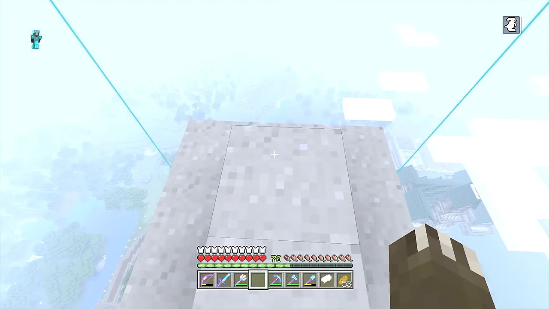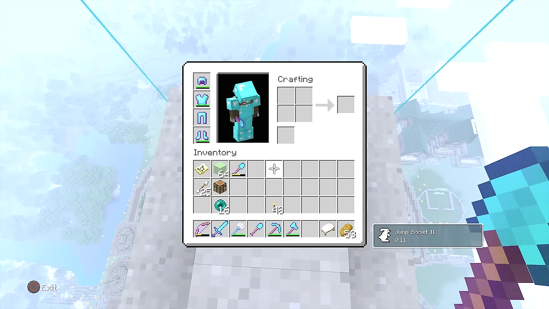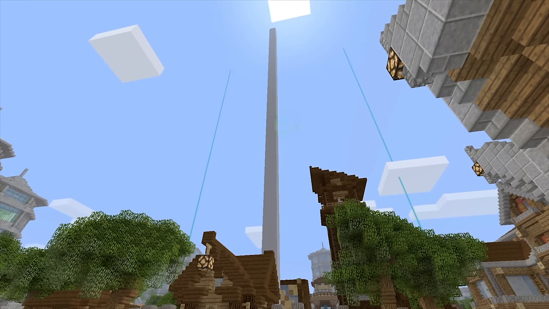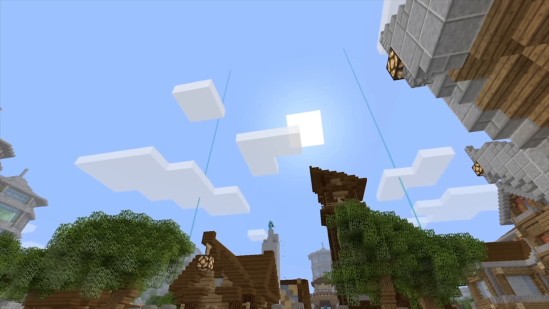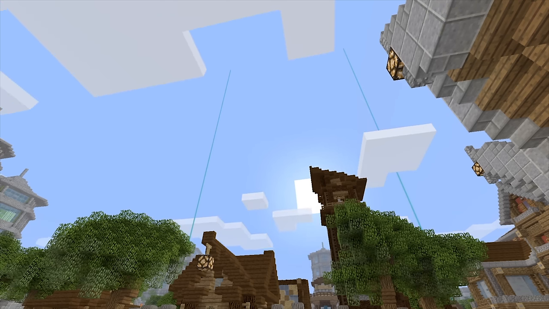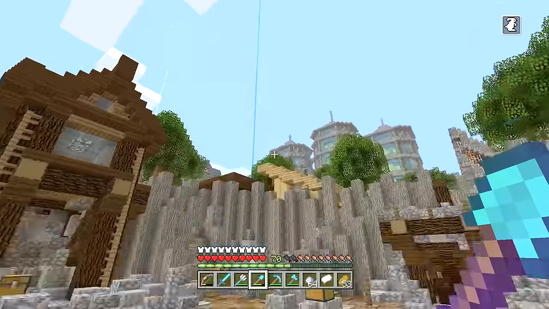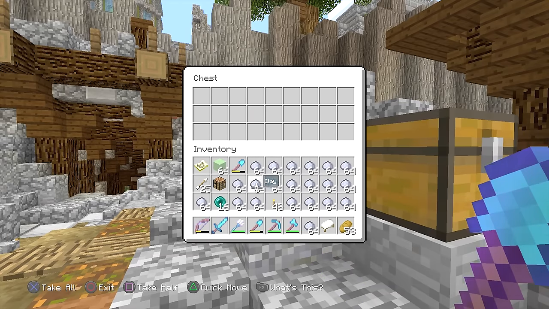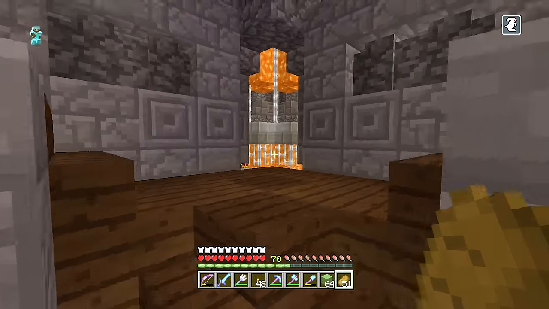Well, at this point, I think we should just go ahead and grab our non-silk touch shovel and see how many clay balls we can actually get. And the answer is a lot. We got a lot of them. Let me go ahead and throw all these into chests real quick before they have a chance to despawn. And then we'll bring them all over here to our super smelter and smelt them into bricks for us to use for our project.